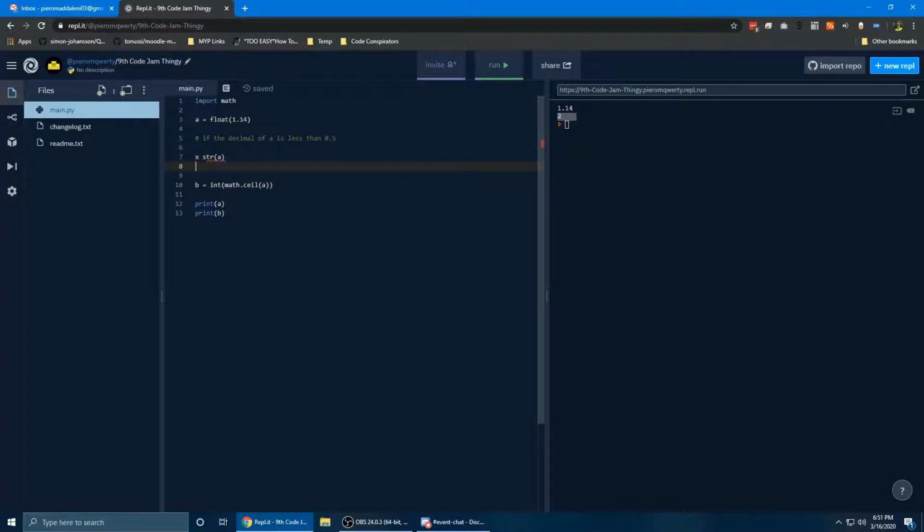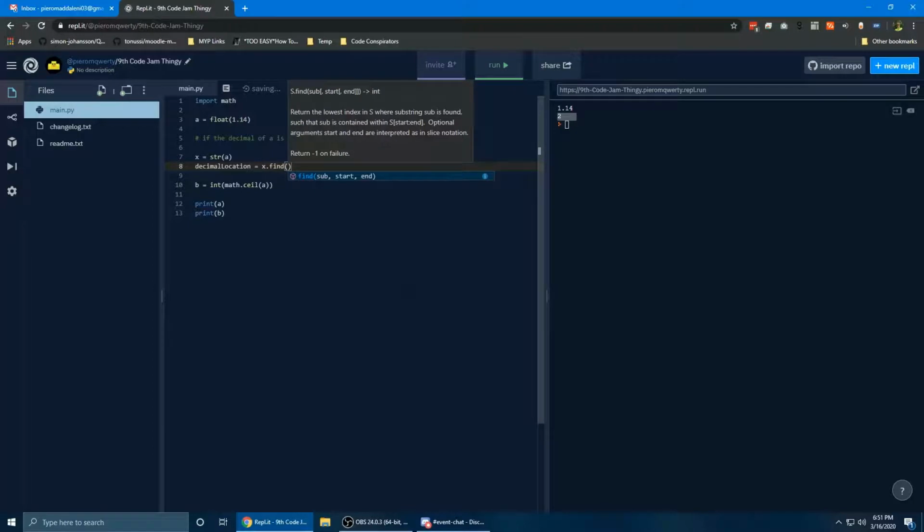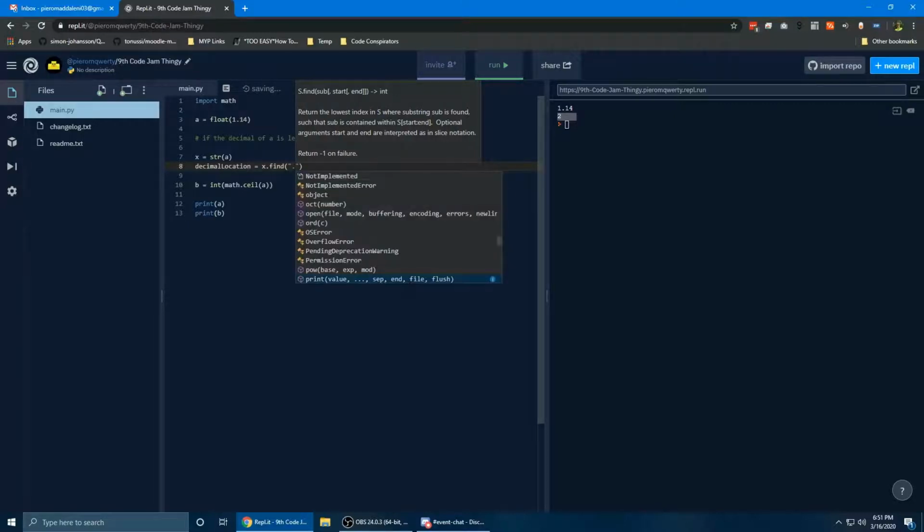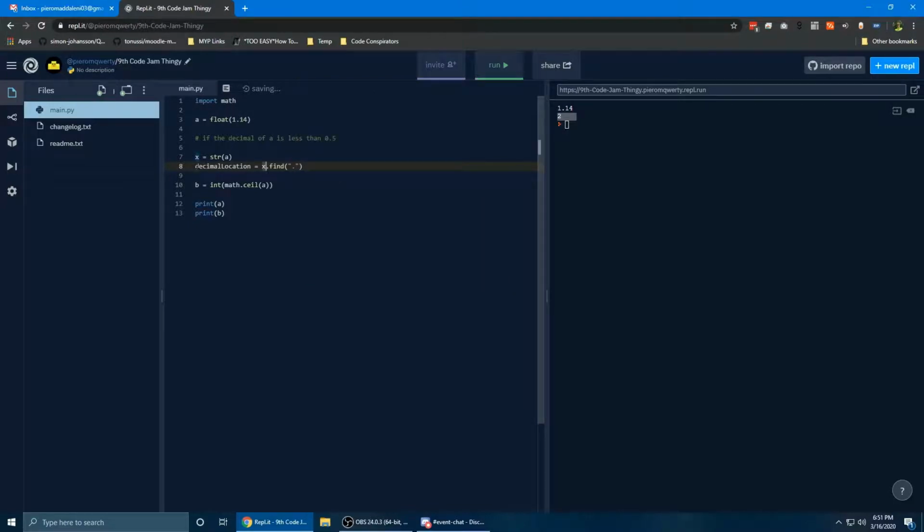The first thing we're going to have to do is find where the first occurrence of a decimal point is. So, as an example, we're going to do decimal_location equals x.find, open parentheses, and you can use either 2 apostrophes or 2 quotation marks. I personally like using quotation marks, but it doesn't really matter. x.find and then a decimal, which will end us up with this.